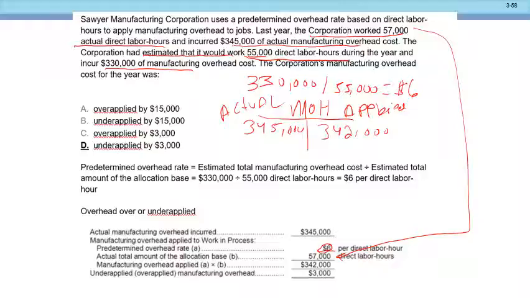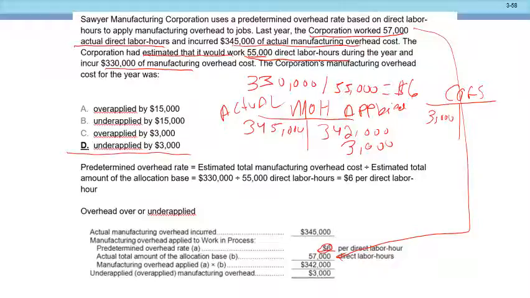So I have what? I have an under applied, and since I want to zero this out, I'm going to credit this 3,000, and that will zero that out. And again, if it's not material, it can just go straight to cost of goods sold, the whole 3,000. Okay. But I had an under applied of $3,000, and that was the answer to this question. They didn't ask me where to close it out to. But the answer to this question was an under applied of 3,000, wasn't it?